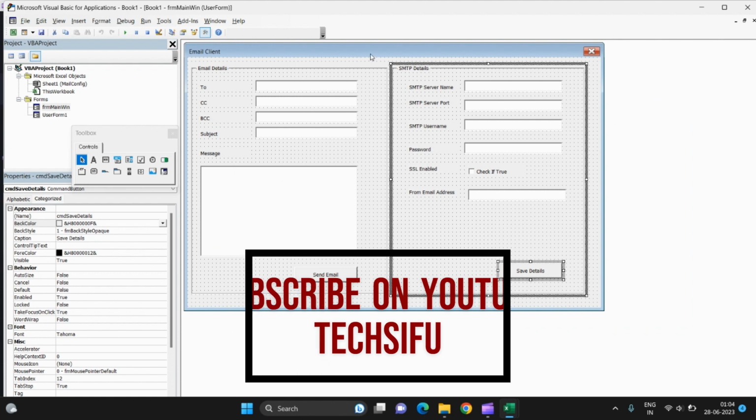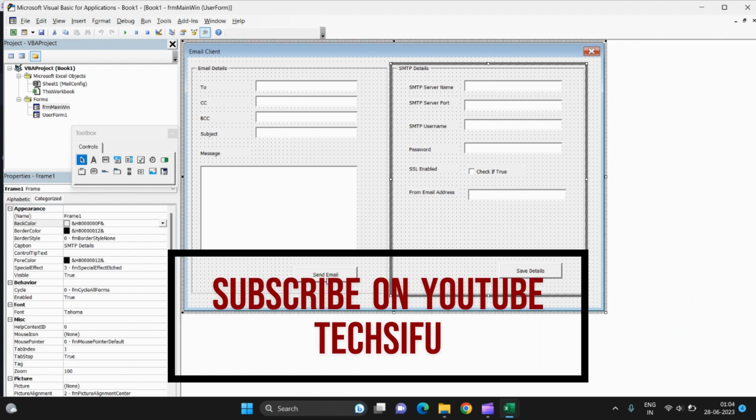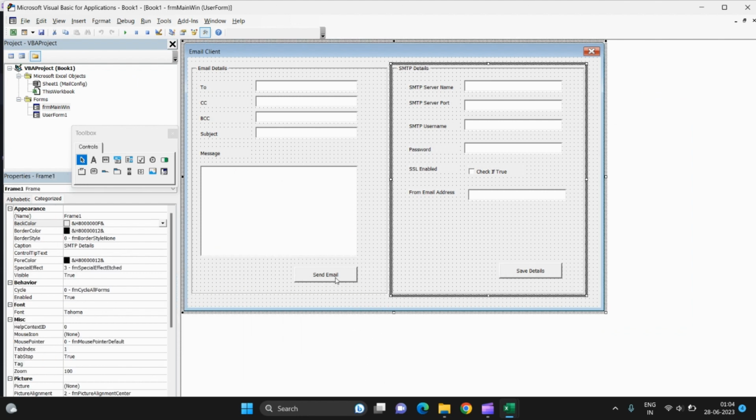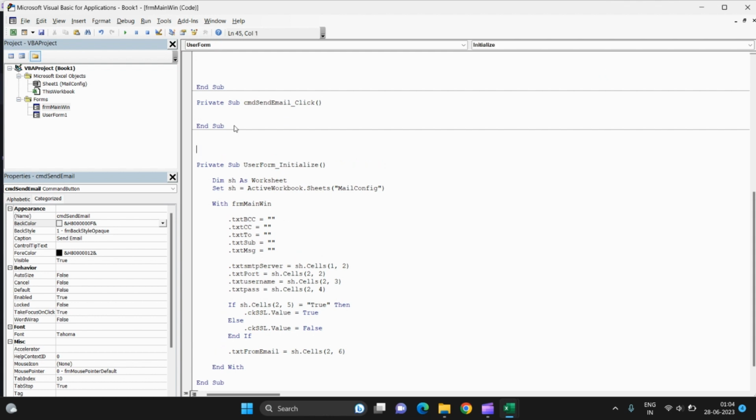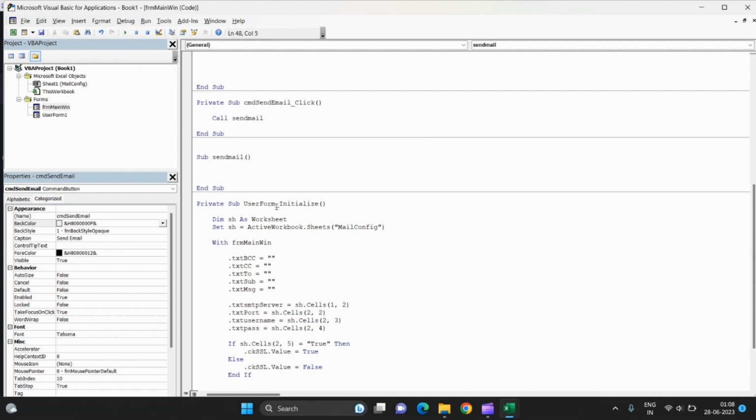And the last thing that is pending here is about sending the actual email. So we'll double click here. This is the main function that we have to develop. And to do this, I will develop a sub function or a sub procedure as we call it in VBA. Okay. So I would just say sub send mail. Send mail function would be the actual function that would be used to send out emails. So let's start defining it.